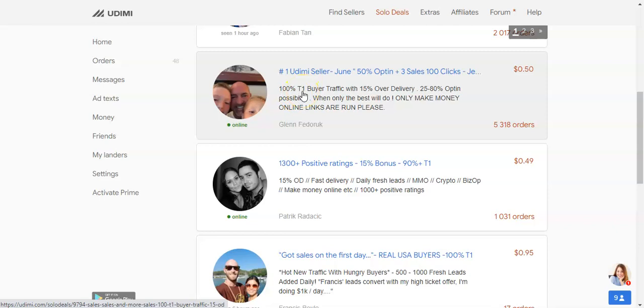Now, what does T1 actually mean? T1 means tier 1. English-speaking countries: USA, Canada, UK, Australia, you know what I'm saying? Those English-speaking countries, and countries that have higher net worth individuals. You don't want to buy traffic from, let's say, Ghana, or maybe Brazil, or maybe somewhere in China.